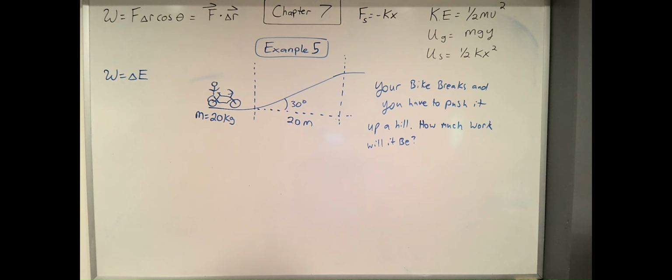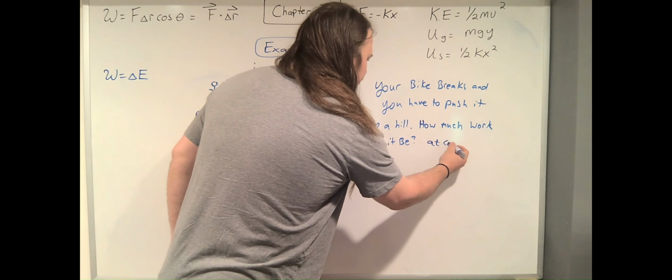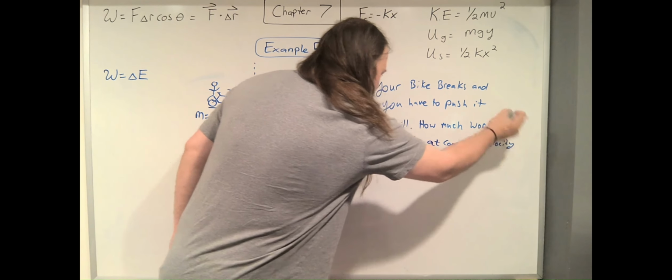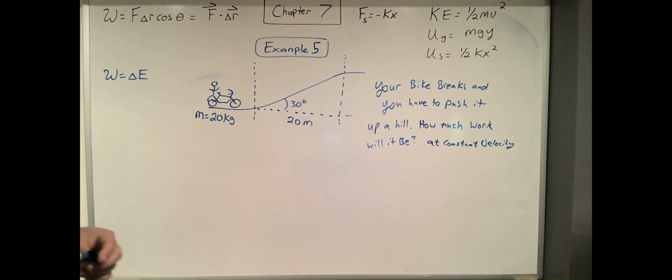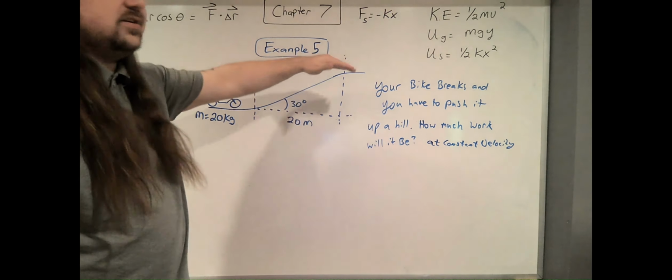Well, in here, it doesn't specifically state it, but let's say it's at constant velocity. Now it states it. So let's assume that it's at a constant velocity, which means that the kinetic energy will be zero. There's no change in the kinetic energy. If the v remains the same all the time, final and initial will be the same number, and there's no change in kinetic energy. How about gravitational potential? Yes, there's going to be change in gravitational potential. We'll have an mgy. We have two different y's. You started here and you ended here.